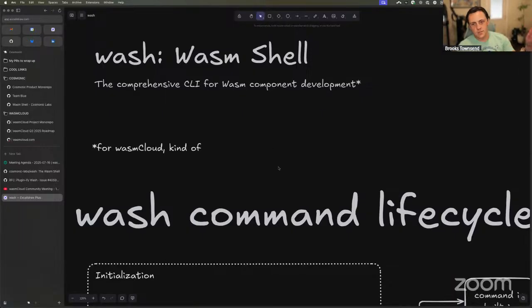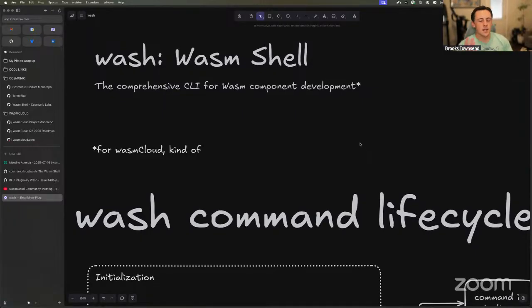But just at the core, thinking about Wash from the ground up with the right level of abstraction, with the right goals in mind of being this lean, great CLI for component development. And then, as a side goal, making it not Wasm Cloud specific, but we'll talk about that here in a second.